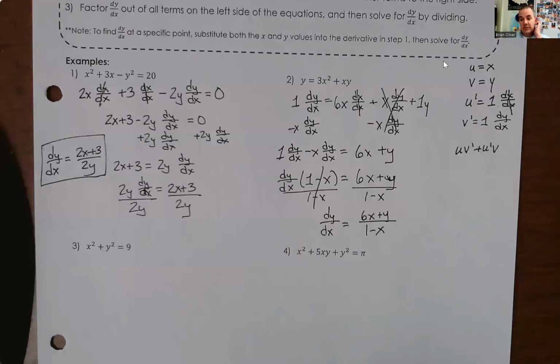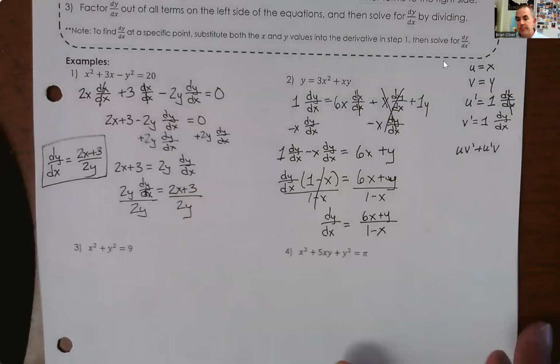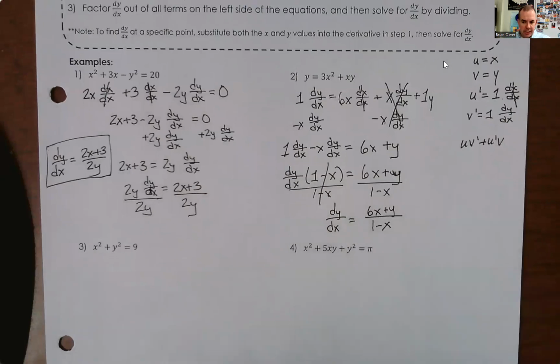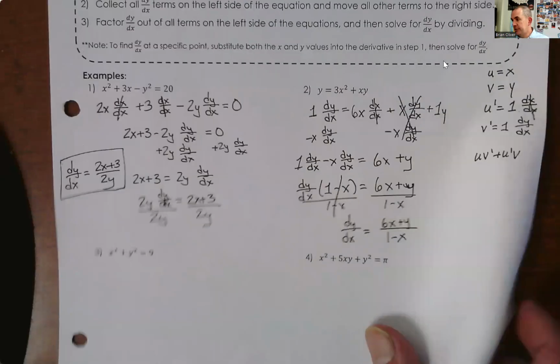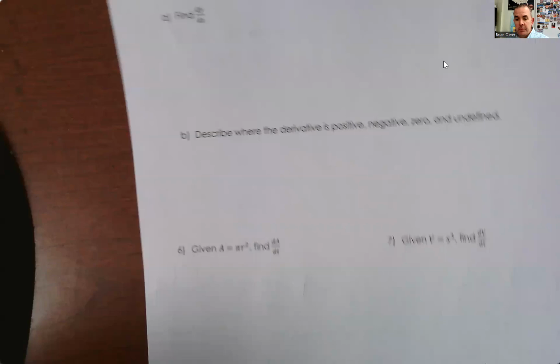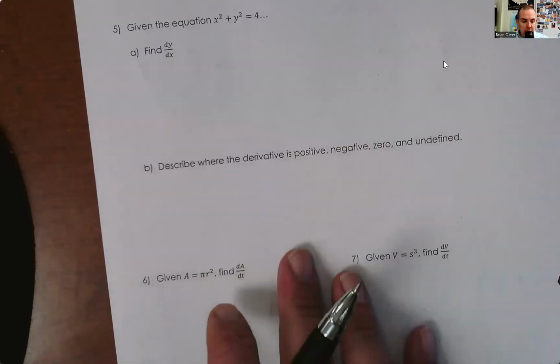So again, this is how we do implicit differentiation. We're always going to follow that dy/dx part, or whatever is asked for. Okay, so the other two I'll leave for you to check in the notes online, and you can get those answers. So now what I'm going to do is work on the backside.